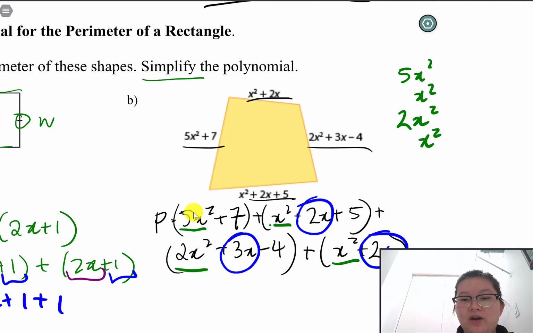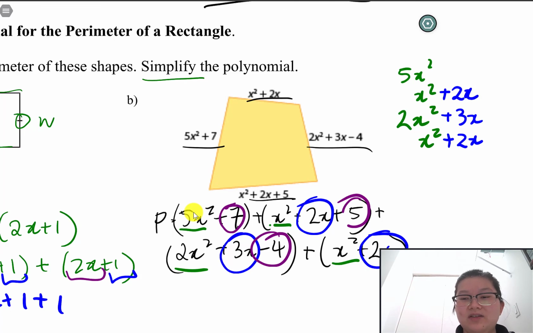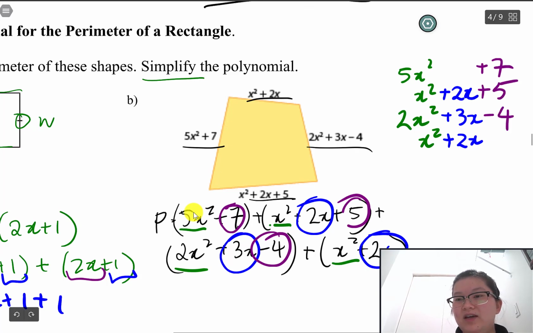So the x squared here, I get that plus 2x here. The 2x here is plus 3x. And then the last one here is plus 2x, in which this one up here gets nothing. Last but not least is a constant. So that's the negative 4 with the negative sign in there. So plus 7, I get to put that here. This next one is plus 5 minus 4, and this bottom one doesn't have anything.